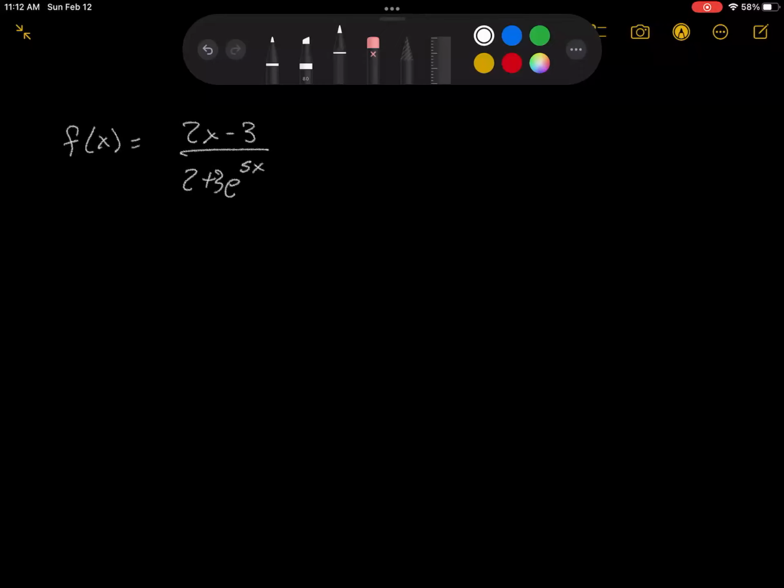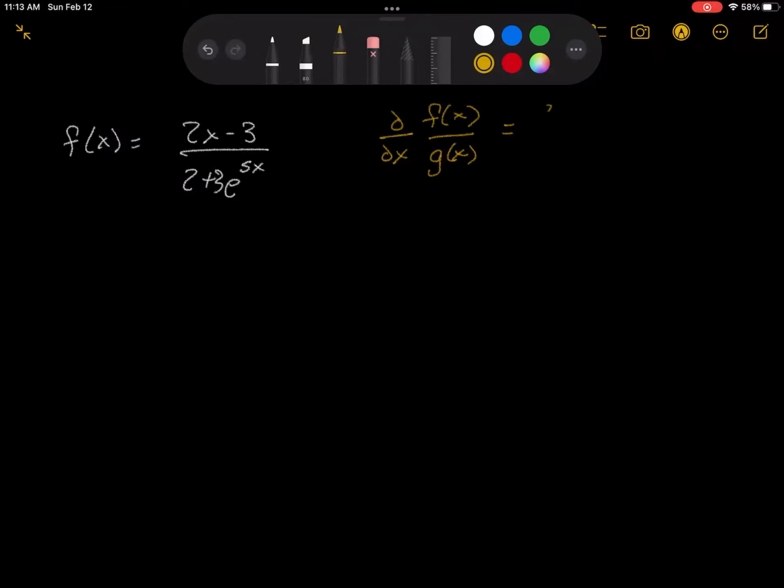All right, let's differentiate a function which requires the use of a quotient rule. Let's remind ourselves of what the quotient rule allows us to do. If we have a function f of x divided by another function g of x, and I want to differentiate this function with respect to x, so if both my numerator and my denominator depend on x, then I can use this quotient rule. And the quotient rule tells me that I can differentiate one at a time, but there's a pattern that I have to pay respect to.